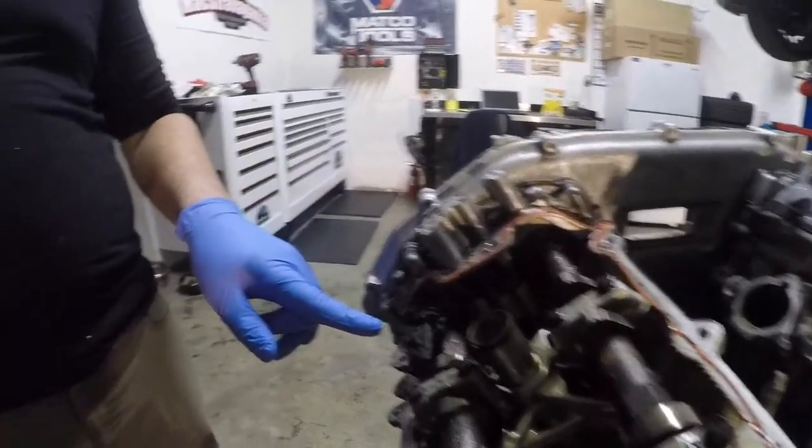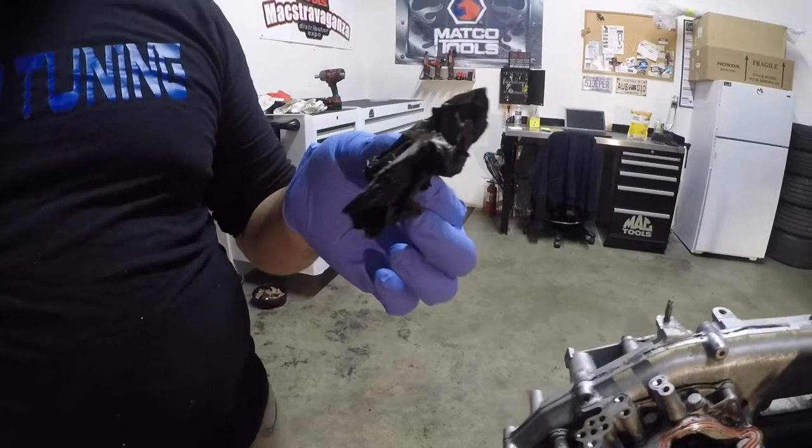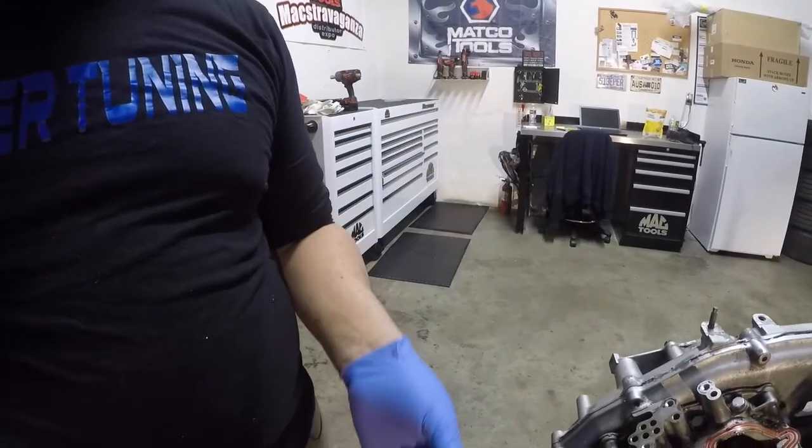What is that? A fucking paper towel? No. In the engine? Are you kidding? It's a fucking napkin.